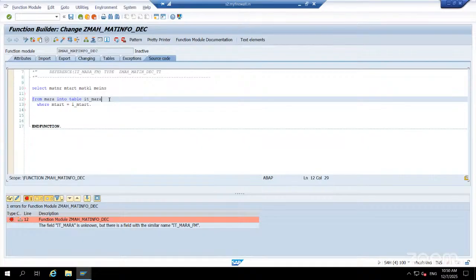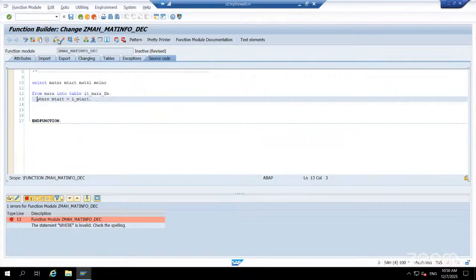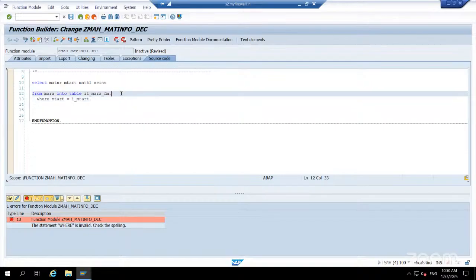General table not declared. So the name of the function module's internal table is wrong, right? Put here the correct name, check syntax. No dot here, right? Here.